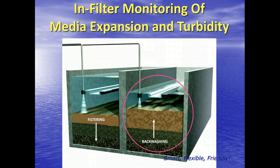And backwashing simply means that we reverse the flow, we push water up through that media so that it fluidizes that media bed. And that fluidization causes all those grain particles, all the media particles, to knock into each other. And that knocks off the fines that have been stuck in there. And those fines go up into this wash water trough right here, okay? And then they get carried away and that water gets treated another time. And so do the solids. The solids have to be collected and dealt with in a drying process or what have you.